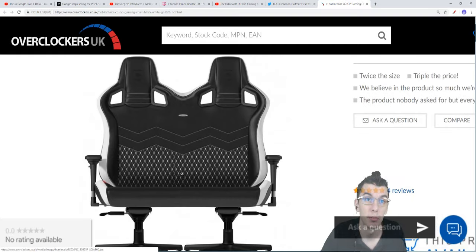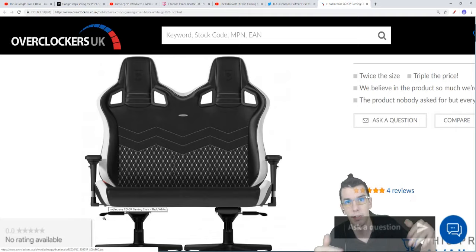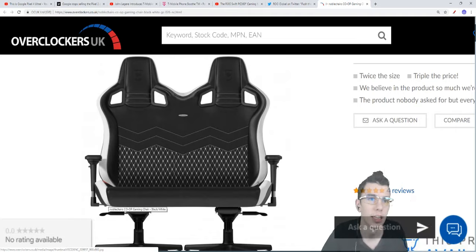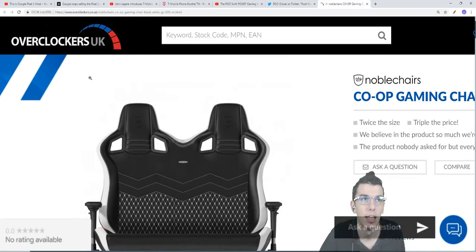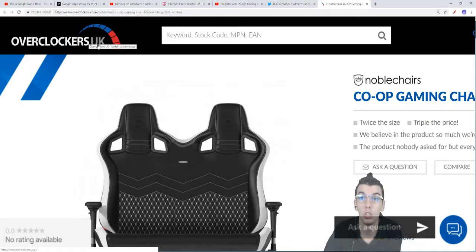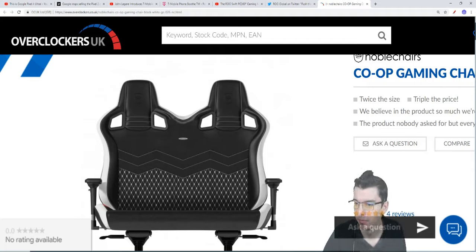And some other little things from this: there is some kind of height adjustment, so you can raise it and lower it or tilt it and have someone lean on you, I guess, technically. It doesn't show if it can recline or not, so they don't actually have any back pictures or anything like that. But this is going to be available from Overclockers UK. There's no price yet, but it does say coming soon. So this is pretty unique, could be an expensive chair. Not sure how many people are doing a lot of co-ops, how many gamers are actually married or not. That could be something interesting to see whether it makes it in the market and is popular or not.